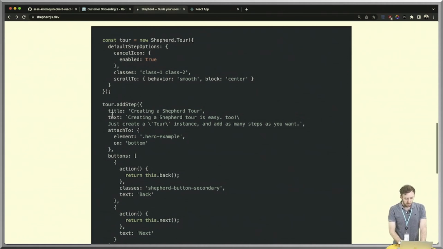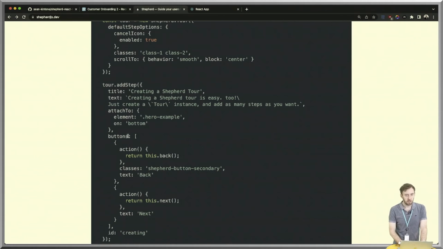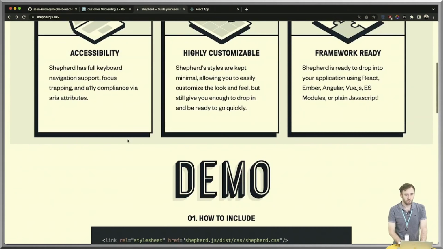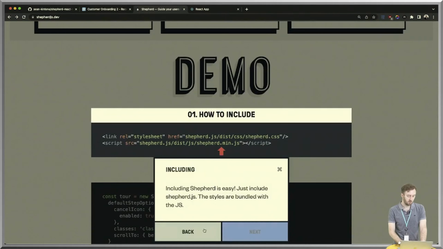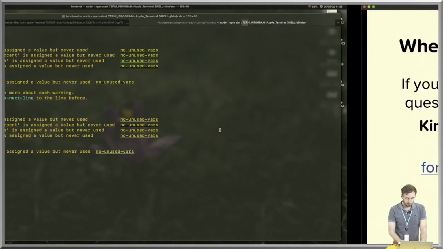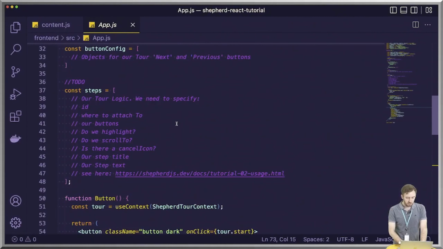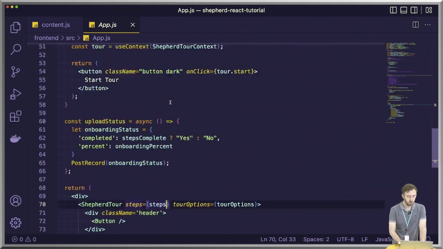So in our tour, we're going to need to add steps, and we're going to need to make some buttons, because if you look at this tour one more time, right here it has steps, here's step 1. It also has buttons like go next, back, for example, and a cancel button. So that's what we're going to do here. And our tour logic is basically going to be put into here. We can see, just like before, our steps is equal to our steps curly brackets. So we know this is some fun variable stuff.